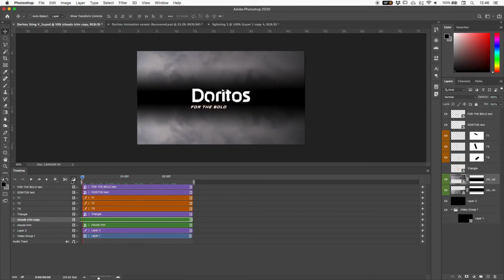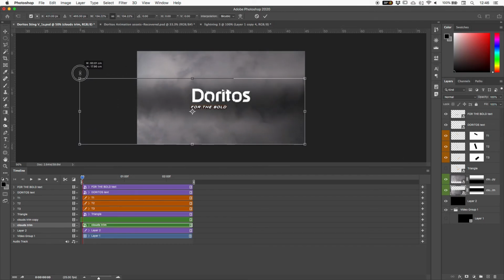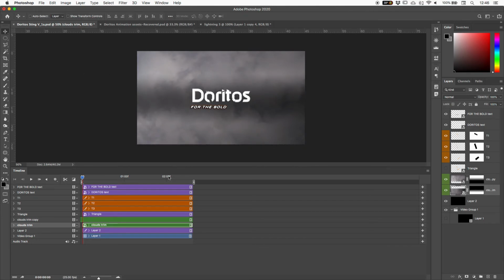So have a play around, see what you can get with that. I'm going to transform these so that they sort of overlap, so Control T, and I'm just going to stretch that one out. Let's grab the bottom one, Control T, let's stretch that one out and apply that. So we're actually using two images here. You could use one, but it's up to you. And I'm just going to move them around a little bit.